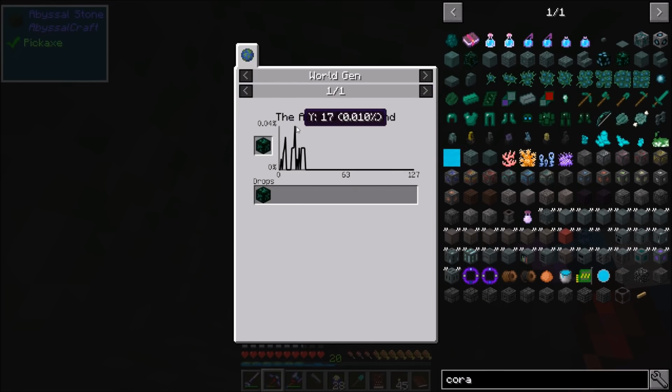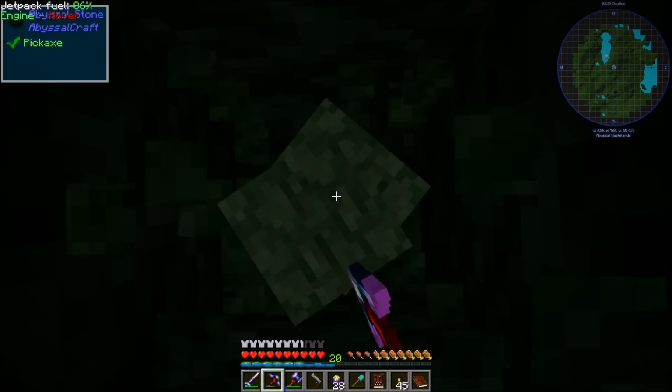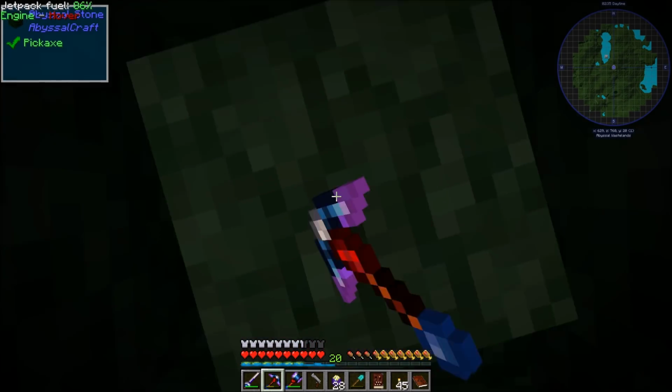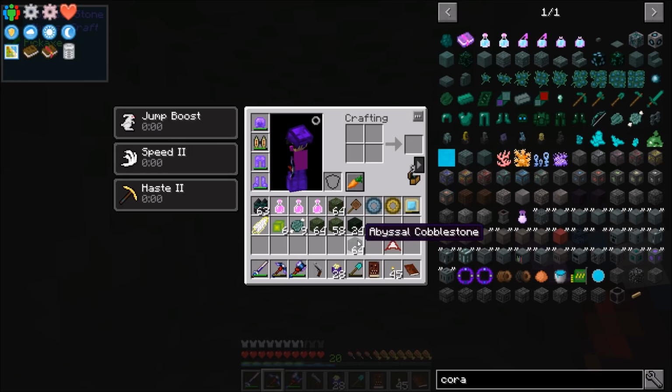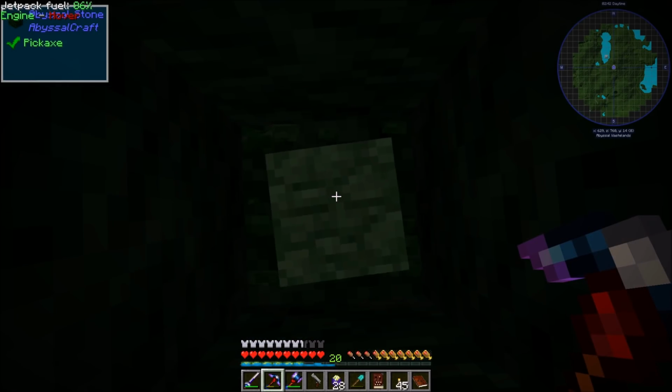Alright, so this liquefied corellium is down at the bottom, like diamond, basically. So let's just mine on down here. We're getting a nice amount of this abyssal cobblestone, which is kind of like a green-tinted dark stone.